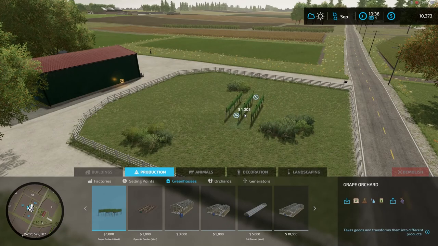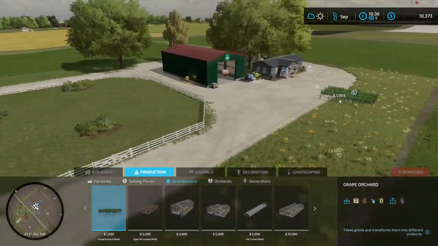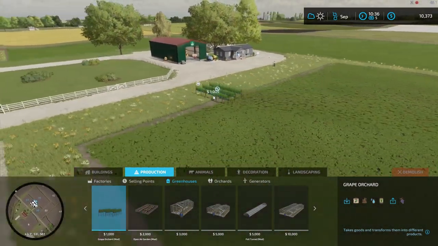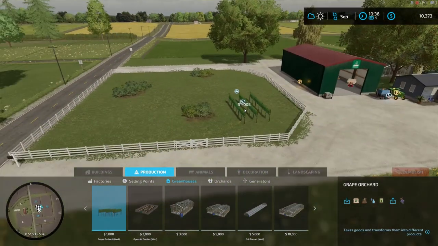So, what we'll do, guys, is we'll check in with you in a little bit, after we've harvested, or on the way to harvesting these fields. We'll skip ahead to those months and then see what kind of profit we make and see what we can buy with that kind of money. We'll check with you guys then soon. See you in a bit.